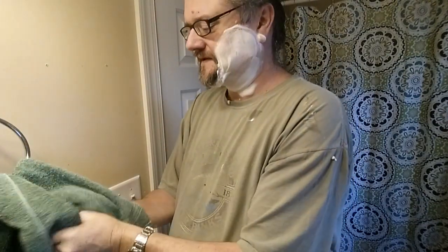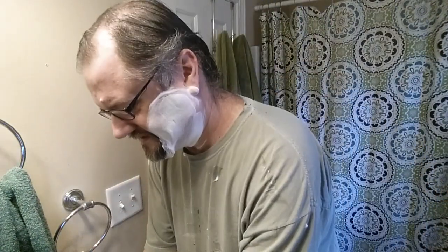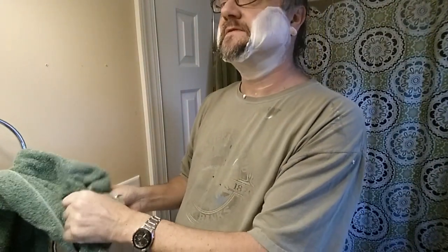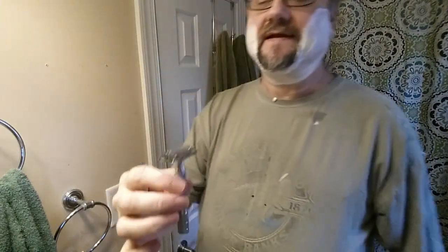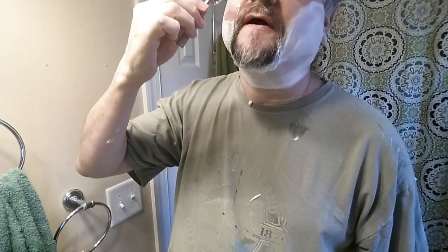I rubbed the shaving cream in at the end of yesterday's shave into my face, almost like a moisturizer. I don't usually do that. Some guys do it every time, and it felt really good. All right, take away the non-shavable area soap. Make sure I don't overstep my bounds on my neck there, sometimes I do that. All right, Nacet, shave 209. About 24 hours worth of growth here.